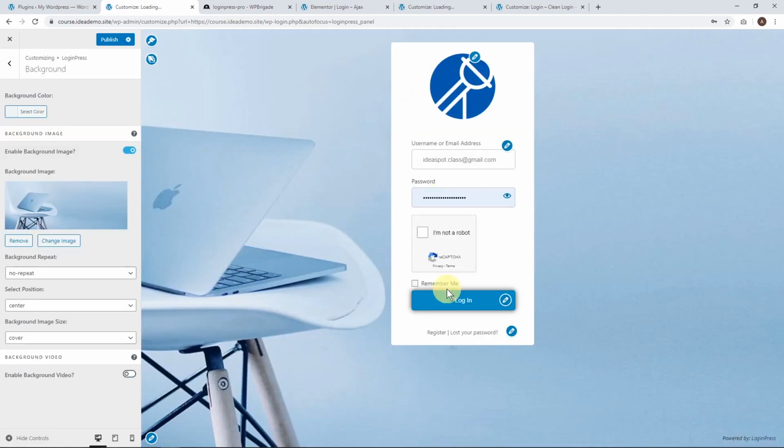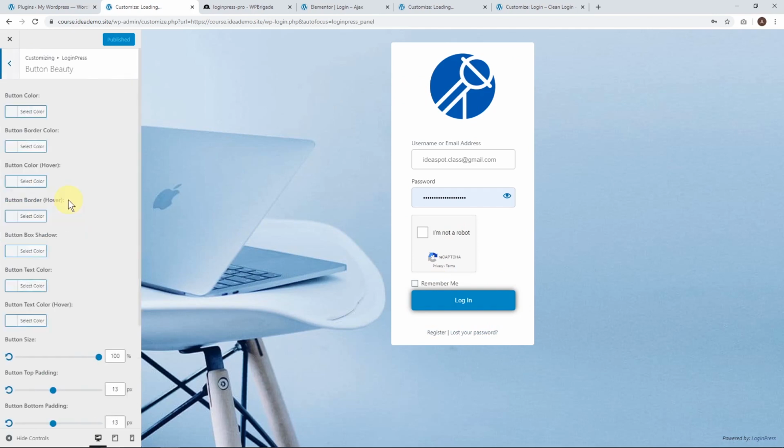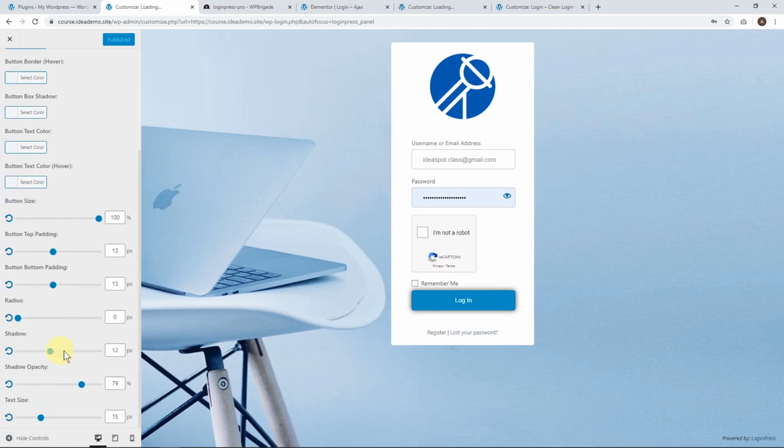So very, very simple. Like I said, it works with the Recaptcha, the free plugin automatically dropped itself in there to check that you're not a robot. So you didn't actually need to pay for any Google Recaptcha add-on for this one, but quite simple to use. You can get some quite stunning effects just with a logo and a background image and putting a little bit of border shading around your button maybe, and that's under button beauty. You can add a bit of shadow on there like I did, and all quite simple to implement. And you can really beautify the standard login page. So I think on most sites, you'll probably want something like this plugin to make your WordPress login look a lot nicer than it was before.